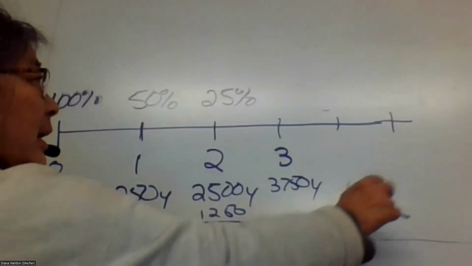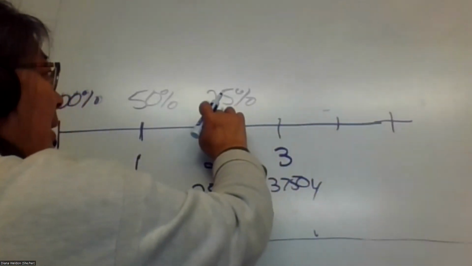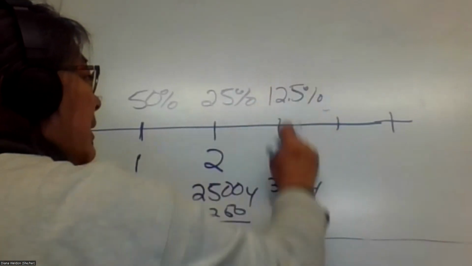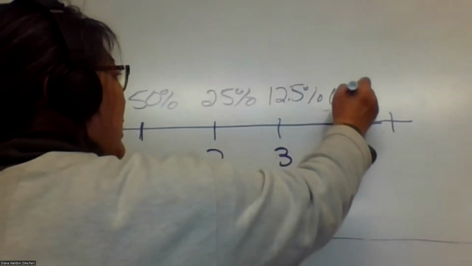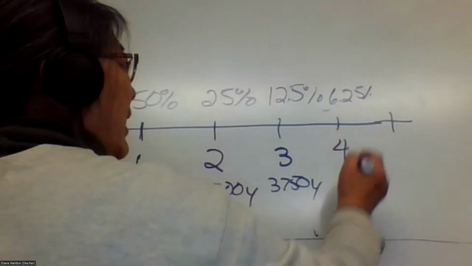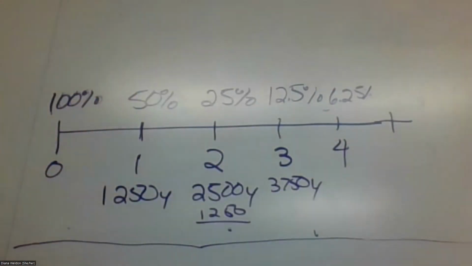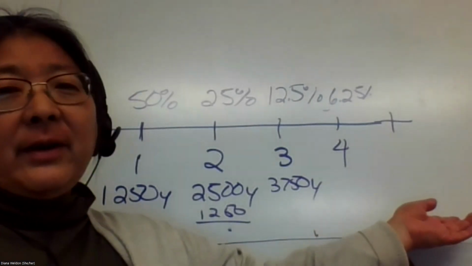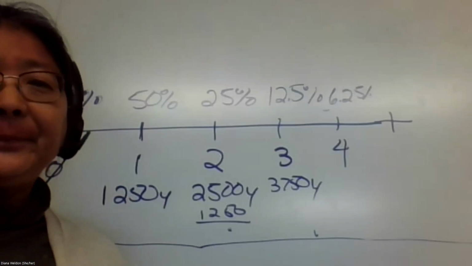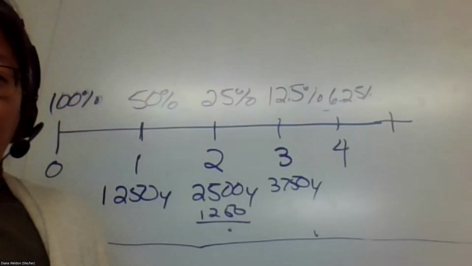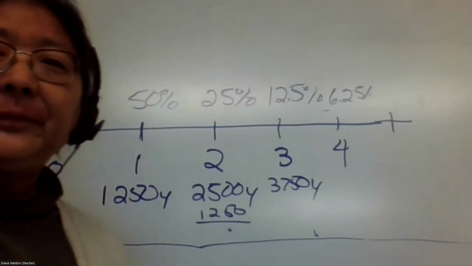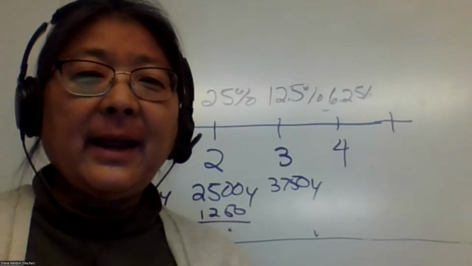On the number line. Meanwhile, on the top, I'll go 25%, 12.5%. That's after 3. Then 6.25%. I'm dividing it by 2 every time. This is after 4 half-lives, and so on. And keep going until you hit the 7,500 year mark, and that's where you stop and you read the percentage on the top, and that's the answer. Okay. Hopefully by this time you could do number 4 all by yourself. And that is the end of the lab.